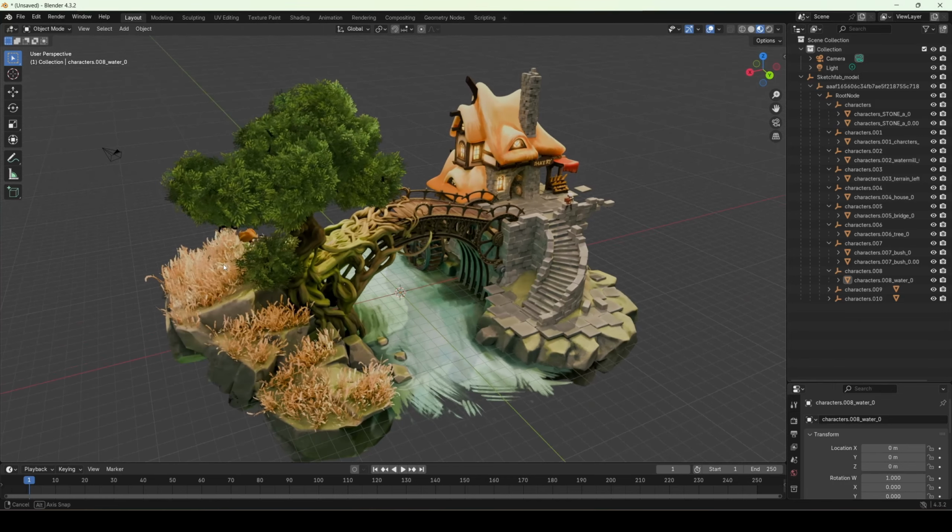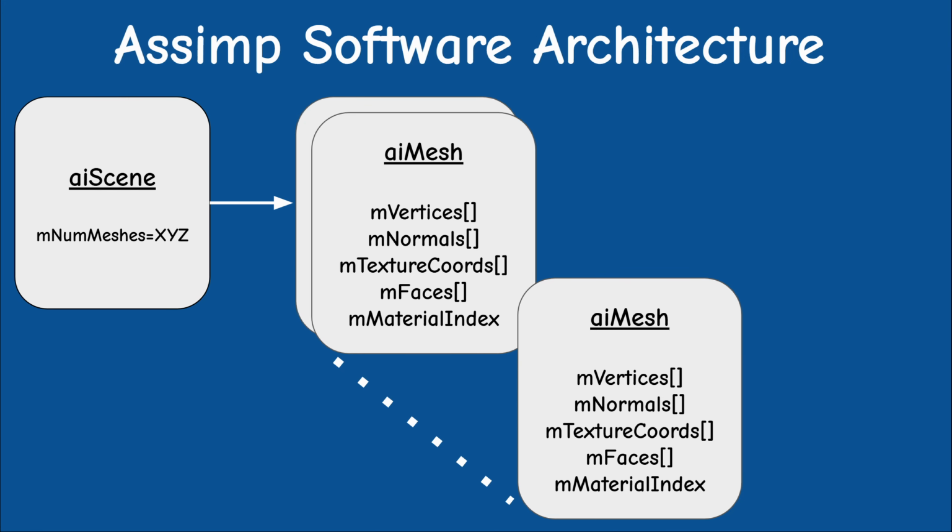It can even go up into the thousands. It all depends on the internal structure of the asset in the modeling software. Each such mesh contains its own list of vertices and indices.